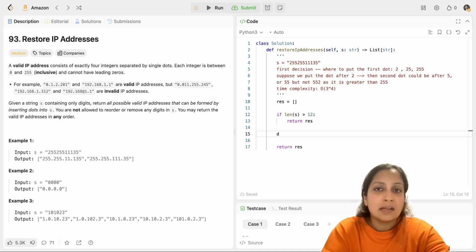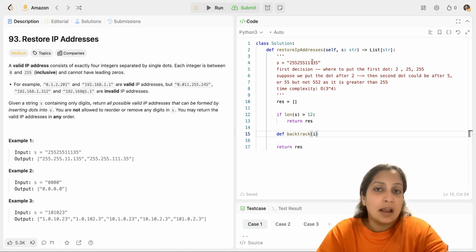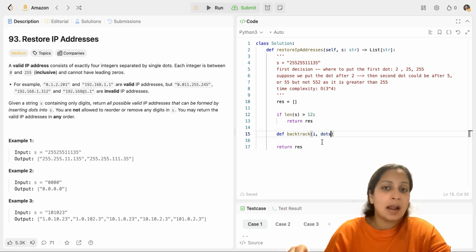Now I will define my nested backtrack function. I prefer to have a nested function so that I don't have to pass all the variables defined outside the function, like result, etc. Now what variables do I pass in the backtrack function? So I, the pointer which I run across the string every time, right? My starting pointer for the IP address number is i, and then dots to keep track of how many dots I have positioned. For now, I'm assuming that I will have 4 dots, 3 dots separating within the IP address, and a 4th dot at the end of the string, which I can remove during my coding part.